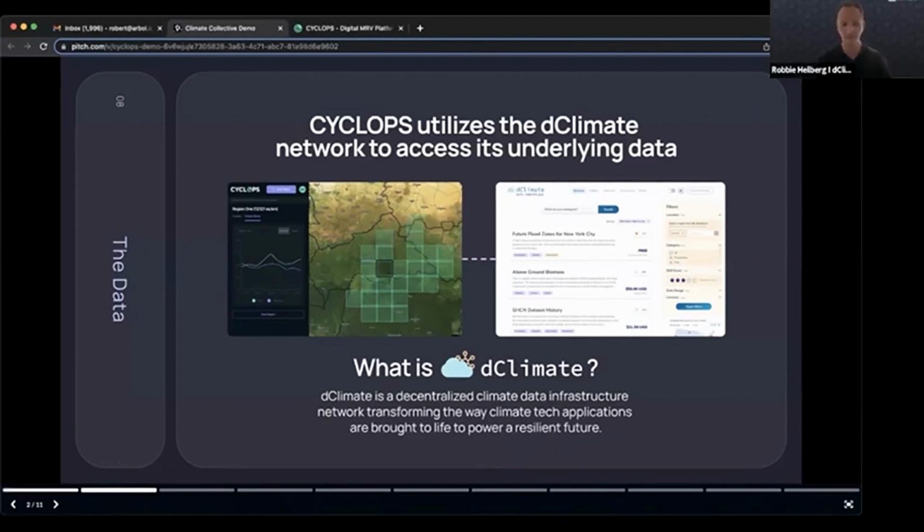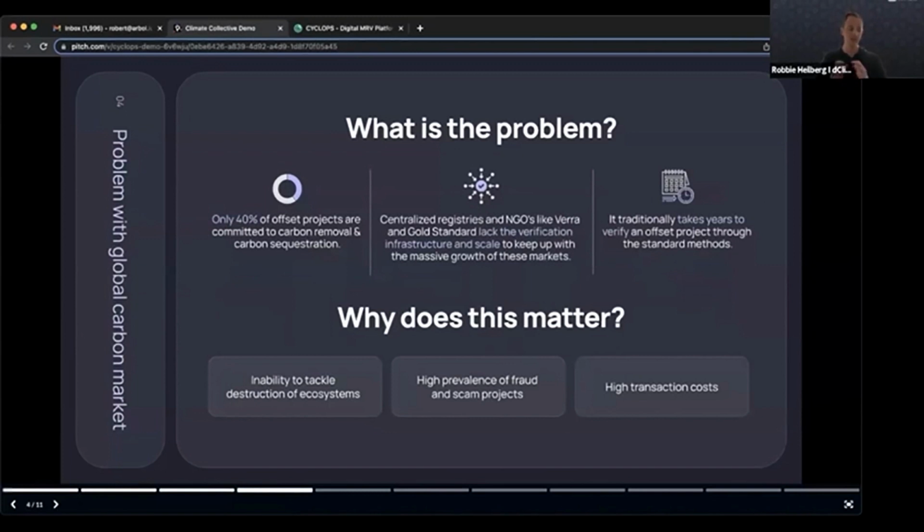So don't want to get too deep into the problem since our time is limited today, but why do we need dMRV? So if we think about how MRV is done traditionally today, it involves a ton of manual methods where we are climbing trees and doing manual forest mapping in order to figure out the above ground biomass, the carbon stock, and other metrics that make up forestry health in order to create an initial baseline to start out a project and to submit a verification report.